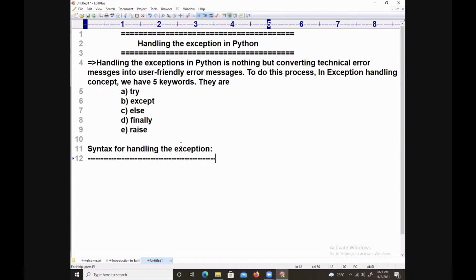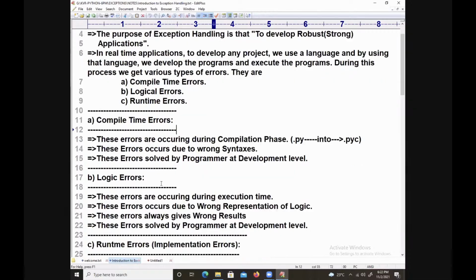Before going to this, I just want to cover one small point, which is more easy for you. Please come back to the point.